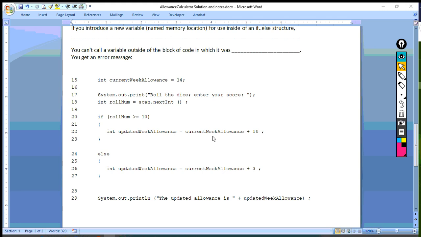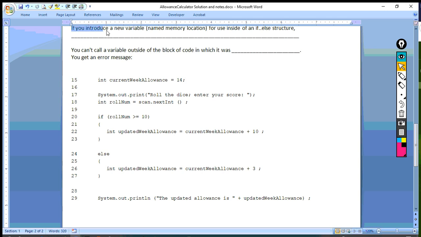Okay, so let's move on to the next page, or the back side. And now let's say we do need to add another variable and use that variable inside the if-else structure. Here's something that we want to make sure to be careful of.